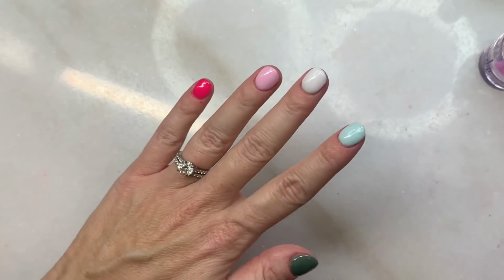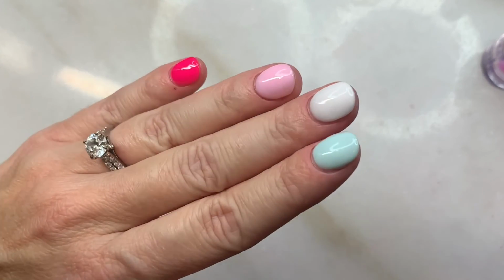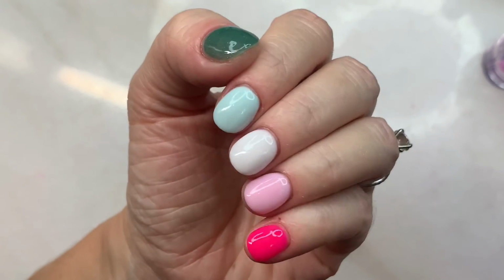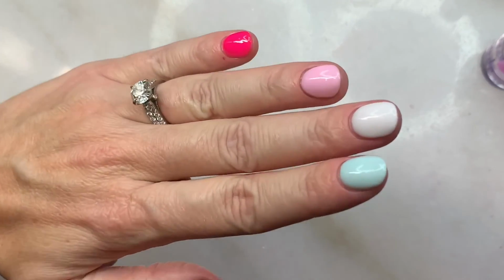I know it's a little bit unexpected, but that was what we were kind of going for. It was inspired by that gift box and had the retro Christmas colors. So it's a fun way to do something a little bit different for Christmas without being the typical red and green and gold.